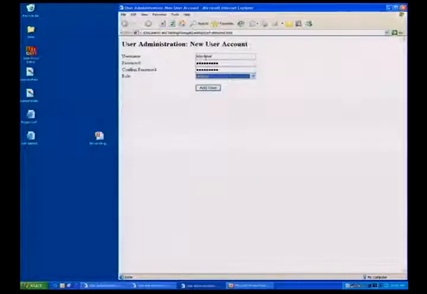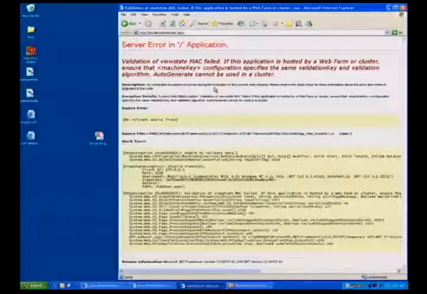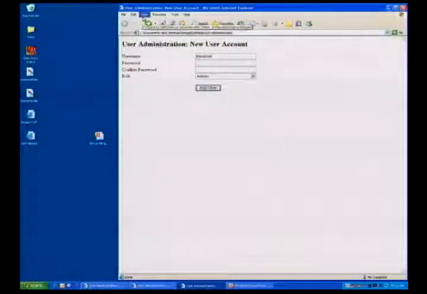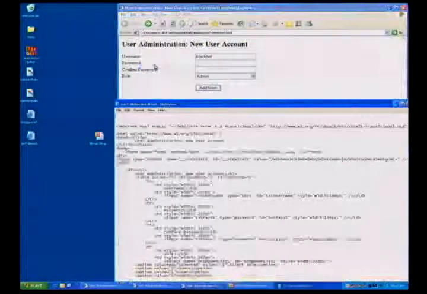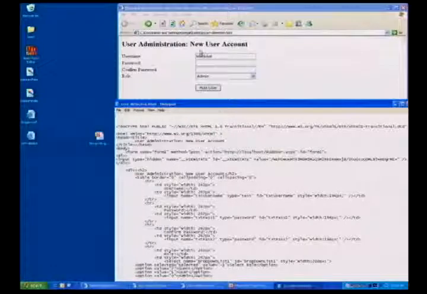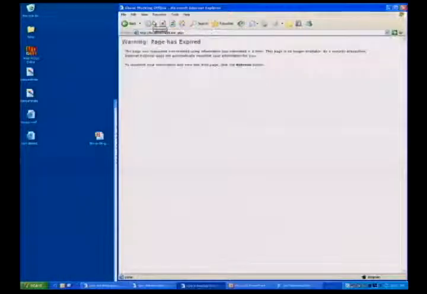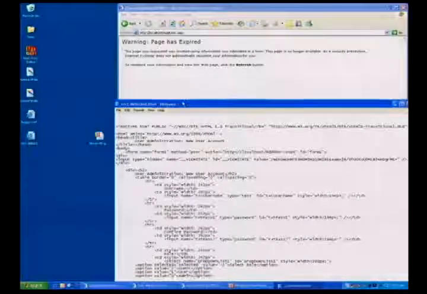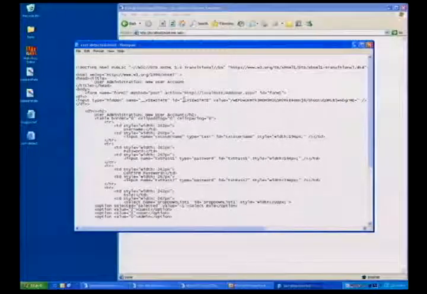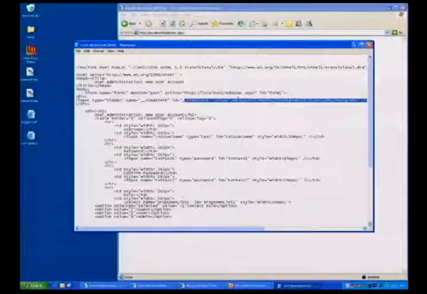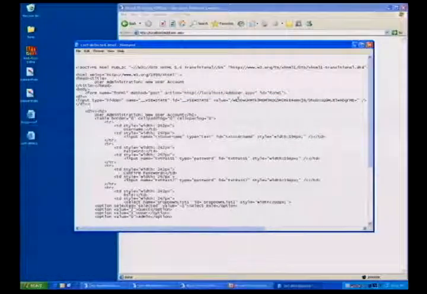Now, this is a form that's saved that the attacker retrieved under his account. And when this is submitted, you see that ASP.NET caught this, and it said that the hidden form field was not correct. And that's because I didn't request that page. There's two pages that we're submitting to on this site. The first one is the correctly coded one. The first example was a buggy application. And so you see here that there's this view state, and that's the form validation property, and that's unique for each user. So the attacker wouldn't be able to get that and get a different user to submit the form data with that.